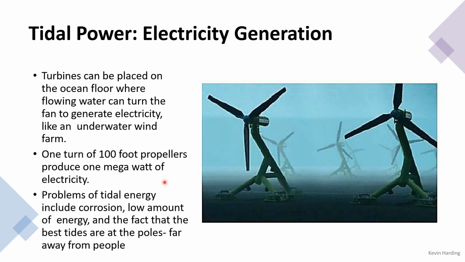It's a little bit more complicated to put this into the sea, where you want to anchor this to the sea floor, and it's also going to require a little bit of maintenance. So the wind generation, the wind power, was turning these quite freely, no problems. Once these start corroding, how are you going to come in here for maintenance? The other problem is that the best tides are often at the poles, so North and South Pole, so that's far away from people. We want to be closer to where people are.